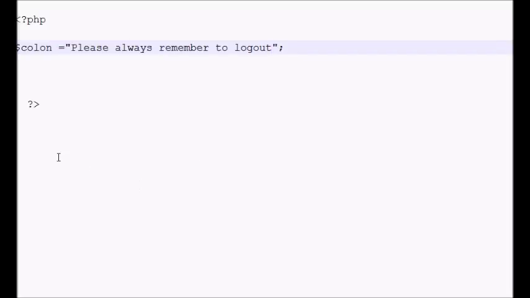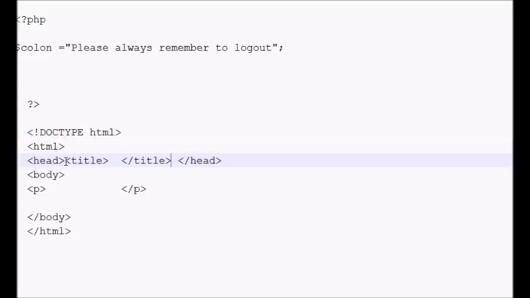You get my meaning? For example, let's say this is my HTML file. Okay, this is a simple HTML file.